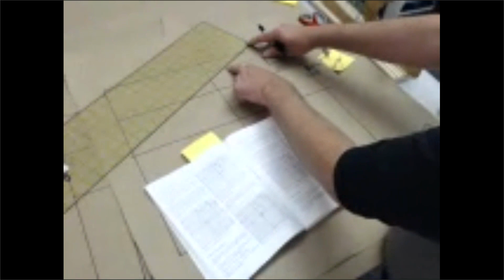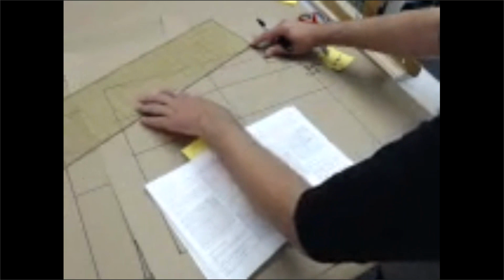So my shoulder's going to be 4.5. So I've got 0 at K, and I'm just going to bend this until I hit that line. So we've got our front neck and our front shoulder trucking along. All right, we're going to go on to step 4, which is finishing the front armhole.